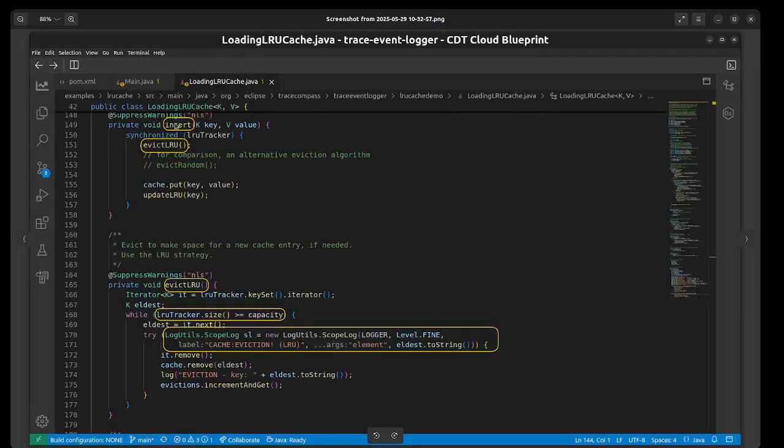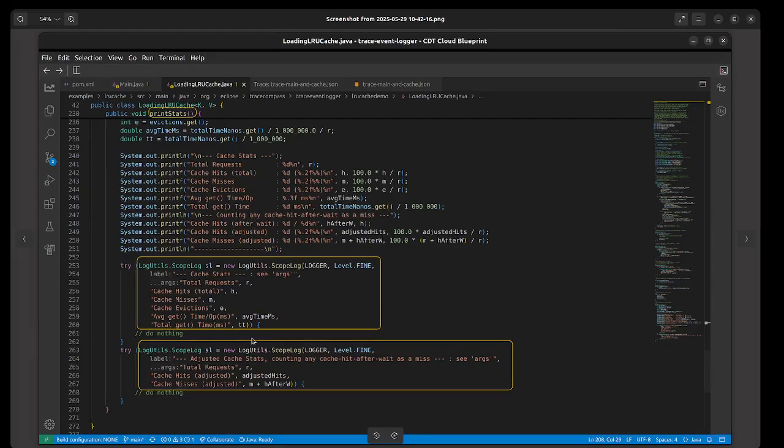Then we can look at the insert. We already covered it in the get. The insert will call evict LRU, least recently used, and this is where a check will be made. Do we have enough space in the cache to insert the current element that was just gotten from the loader function? And if not, we eject an element of the cache, the least recently used one that was tracked with the data structure.